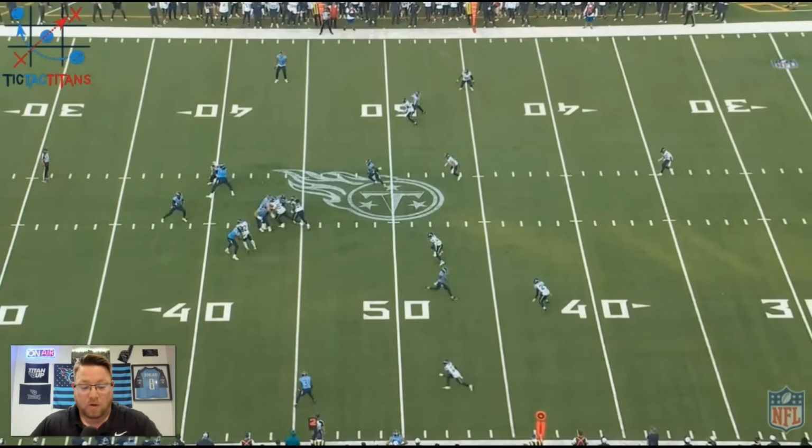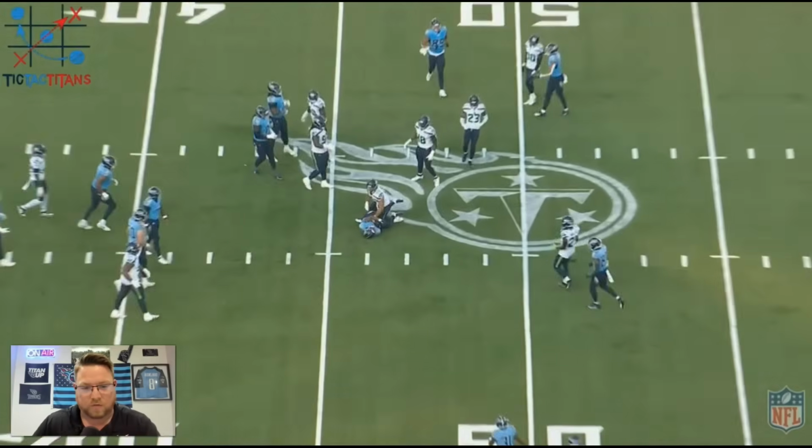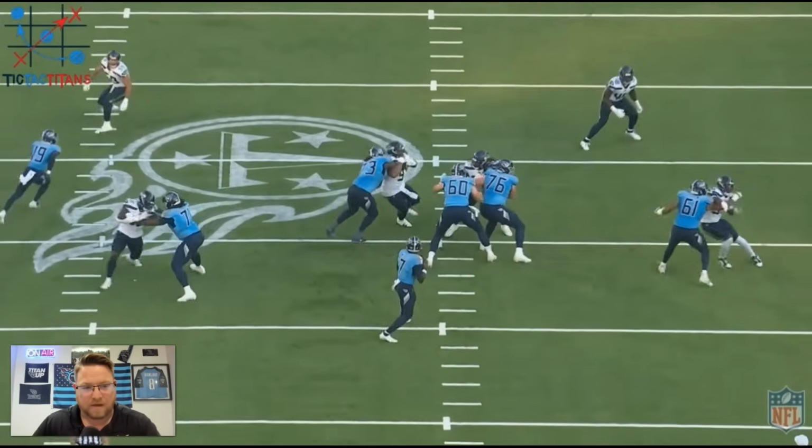Boom, right there. Now, he could have pushed it even further up here. Like, he could have, for sure. But he knows that the linebacker backed off pretty far. So I'm just going to sit here and make myself a target for the quarterback because this is supposed to be a quick hitting play. So I'm just sitting straight down because I have enough room, and then I can catch and hopefully run here sometime in the future. Doesn't work out that way here, but you can see what the plan would be. A little quicker on the throw, and he'd probably be able to turn that up pretty quick.